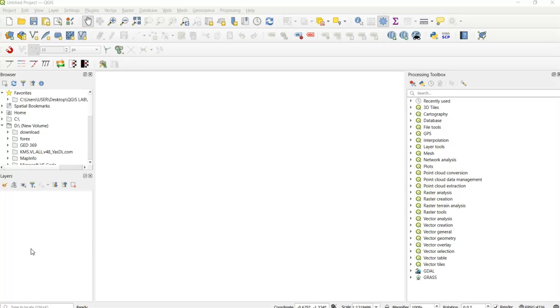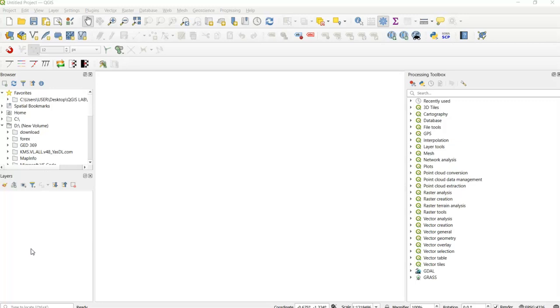Shapefiles also consist of at least three files: .shp, the geometry, .dbf, the attributes, and .shx, the index file. The geometry or the map is the geographic representation, that is the shape of data on the map. Attributes or table are the information that is stored about the data.